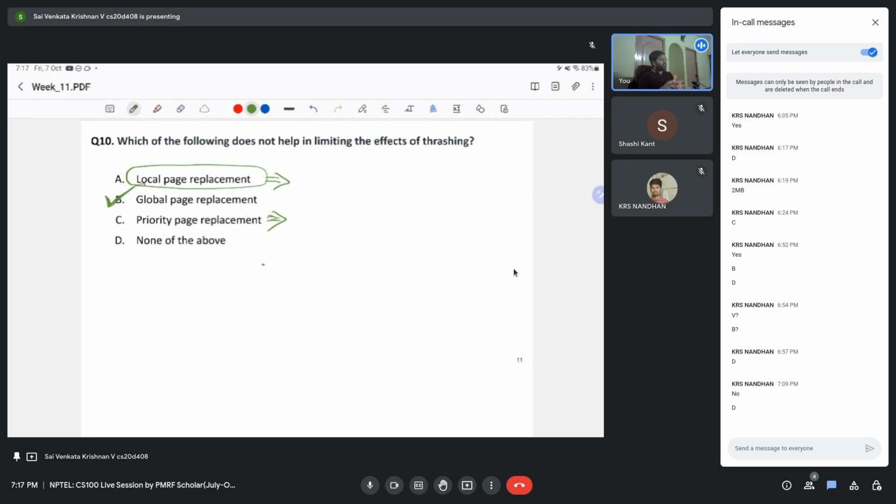So whatever that process, however much it's utilizing its memory, it won't affect the other processes. Local page replacement does not have the crashing effect, whereas priority page replacement is built on top of global page replacement, so that at least one process gets more priority and finishes execution, so that it frees up some memory space for the other processes to continue execution. So option B is the correct answer, as just using a global page replacement policy would not limit the effects of crashing.